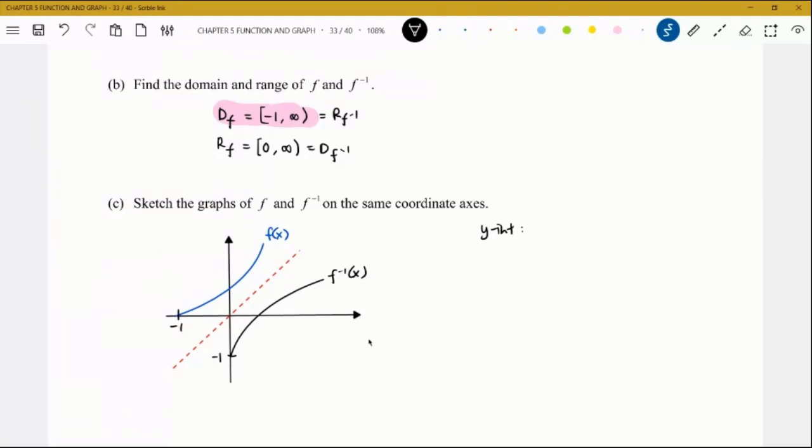Kita lihat apa? x to 0. x equal to 0. So we substitute into the x. So kita akan dapat y equal to square root, 0 plus 1 square. Kita dapat 1. So di sini adalah 1. Ini pun kita akan dapat 1. Sebab dia reflect. Nilai akan sama. Okay. So we have y equal to x here. And then we complete all the label. y-axis, x-axis, and then we have 0 here. Okay. Shape mesti betul. Label untuk y-axis, x-axis, x-intercept, y-intercept, y equal to x and 0 as well. Baru dapat full mark, 3 marks.